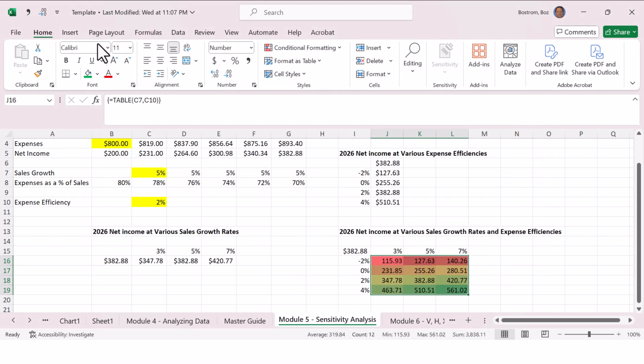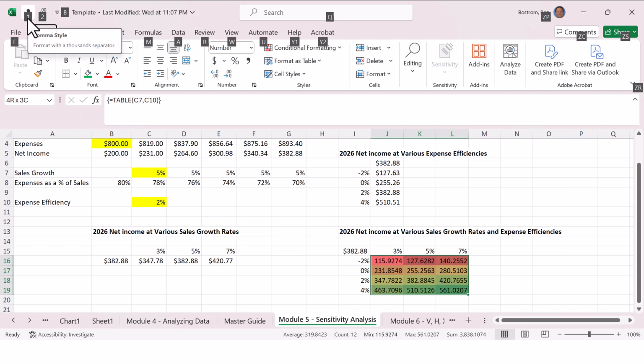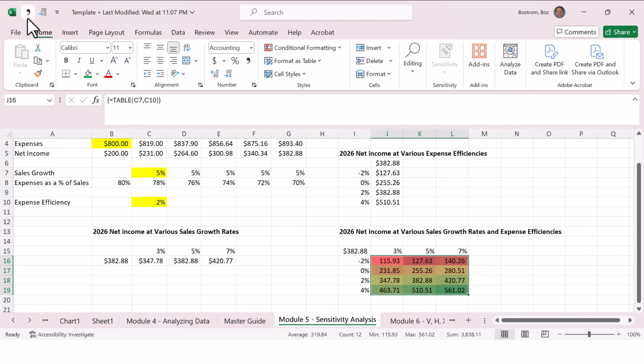And you can see that those are up here. So for me, if I have something right here that had a bunch of decimals to start with for whatever reason, and I want to get this to no decimals, but I also want commas in there if appropriate, I've created these shortcuts, and you get there by hitting Alt. After you hit Alt, you can see a 1 gets you to the comma style. So I hit 1, and then I hit Alt again, and a 2 gets you to decrease decimal. So Alt 1, Alt 2, Alt 2. That's how I will use my hotkeys, because those to me are a little clunkier to do.